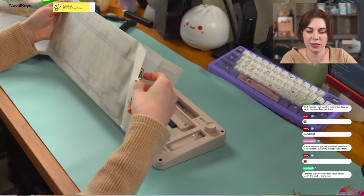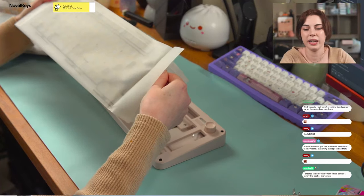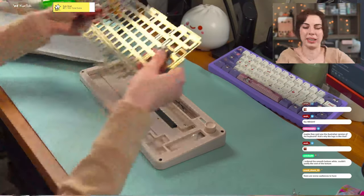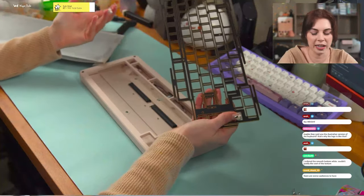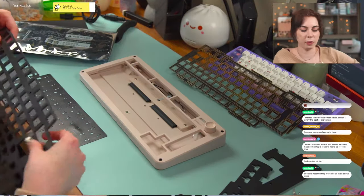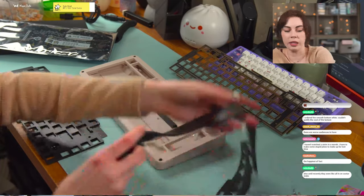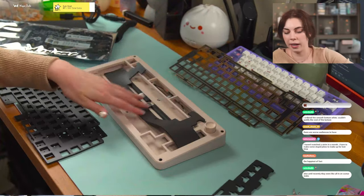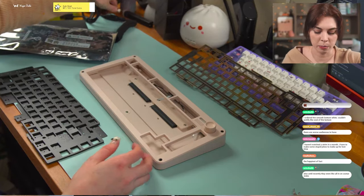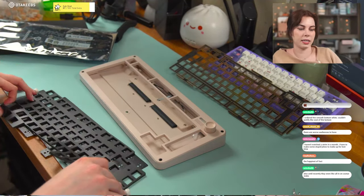Excuse me? All right, so we have here a plate that is basically not a plate. It's okay, it's fine. It's gonna be very flexible. I assume their gasketing is very stiff, so they want flex to come from the plate. We have optional PE foam, optional inner foam, optional bottom foam here. You know me, we're probably gonna try to leave this bottom foam out at the very least. I am very interested in hearing what it sounds like without any foam.